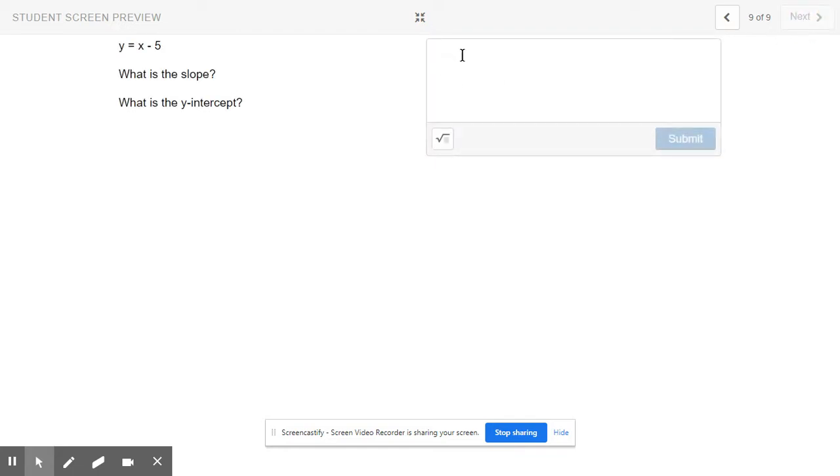And then finally, this last one, same thing. This is the one that has that invisible number. Our slope, if there's nothing in front of your x, it's just a 1. So what I like to think about is how many x's do I see in that equation? I only see one x. Or if there's no number in front of it, I'm just going to assume it's just that one single x. And then b, our y-intercept, is going to be the number that's by itself there, which I see as negative 5. So with these type of problems, all you're really doing is, can you tell which number is your slope and which number is your y-intercept?